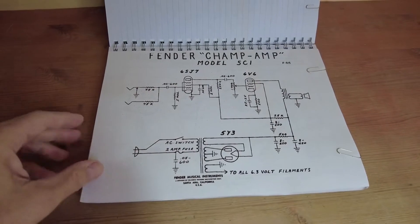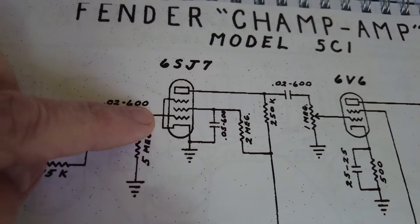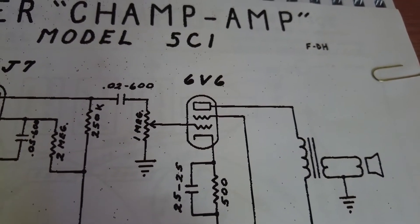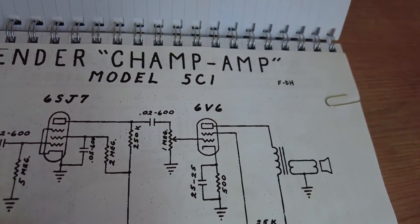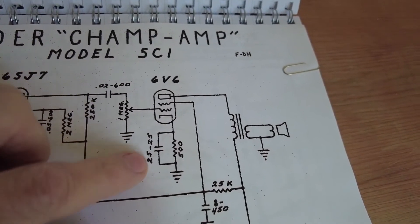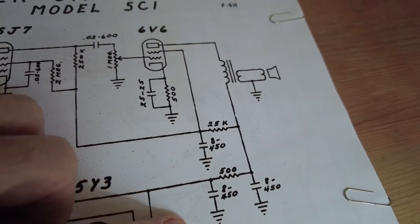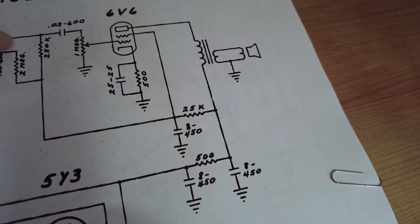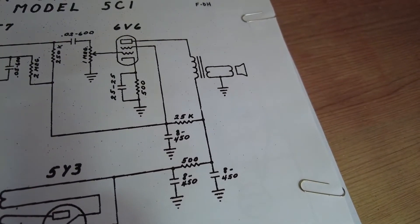Let's have a look at the schematic for a 5C1. Here's the 5C1 schematic — you can see we've got that 6SJ7 tube, and we could fit that quite easily. Going across, we've got a 6V6 there — be nice if we could find a metal case one of those as well, make it a bit more authentic. Just putting a little volume and tone network in there, then we just bias it. We've got 8, 8, 8, and 8 on there — we could up those a bit as well.